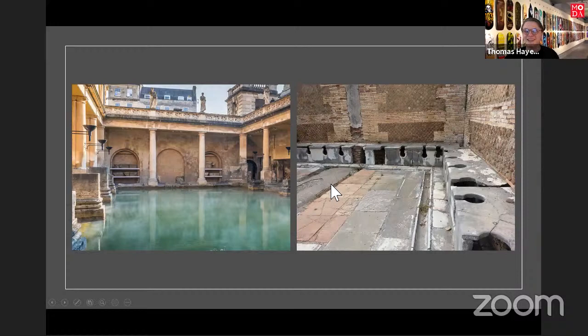But I figured it's also kind of a funny little piece of history. On the right here is a Roman bathroom. So I don't know, maybe you can enter in the chat if you'd ever be willing to use a Roman bathroom. But I don't think that I would. But anyway, it was a really big innovation for the time, all of that stuff. And it was largely thanks to the aqueduct.